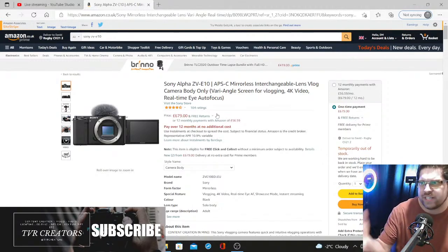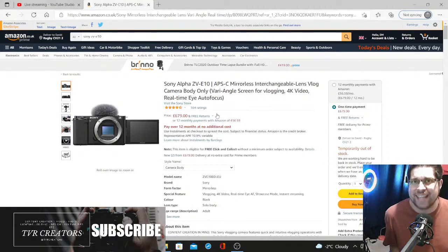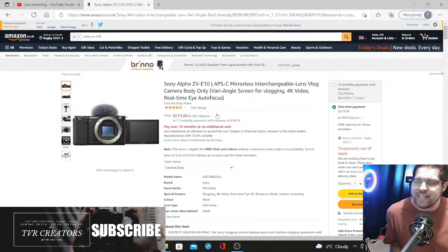But the great thing about this version, the ZV-E10, is basically you can upgrade the lens if you want to, with interchangeable lenses like you can with an SLR, or its competition, if you will, the M50, because a year or so ago that was always the crunch. It was like, yes, the ZV-1 is a fantastic camera, but with the Canon M50 you can change the lenses and that sort of jazz, and now it brings it much closer together. Personally, I would say it's more down to if you prefer Canon or Sony. But being brutally honest, they both have all the settings to be able to change the cameras. You might just prefer the look of the M50, but we'll get to the M50 later.